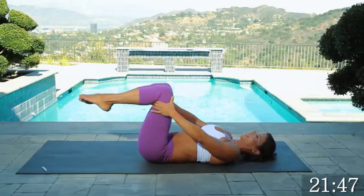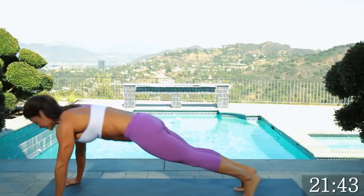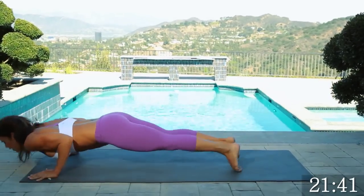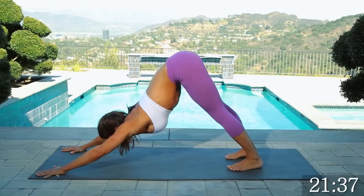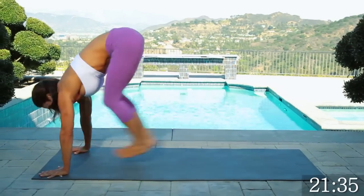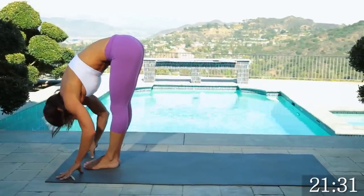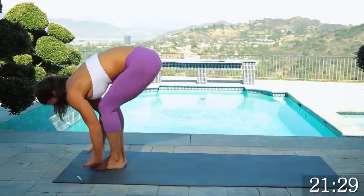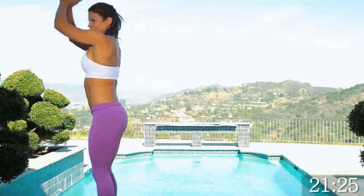Good. Hands under, give me a little bit of rock. Come all the way up, and then step back. Inhale, lift up. Exhale, downward dog. Step or jump your feet to your hands. Inhale, extend the spine. Exhale, fold it down. Bend the knees, lift the chest. Lift up and bring it in.